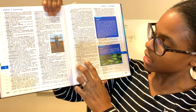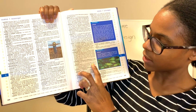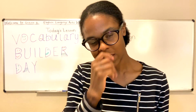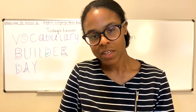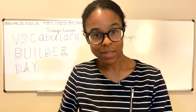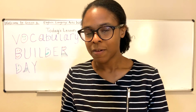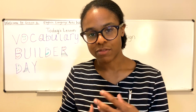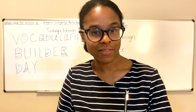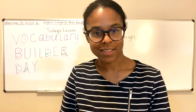Scheme. It's a noun and it means a secret plan. A secret plan or a plot. Typically, when the word scheme is used, it's not used in a positive sense. Oftentimes, it may seem like, oh, it's just a plan. It's usually a secret plan. A scheme is something that's secretive, and oftentimes when it unfolds, it can be quite negatively impacting to those victims that it seeks to affect.